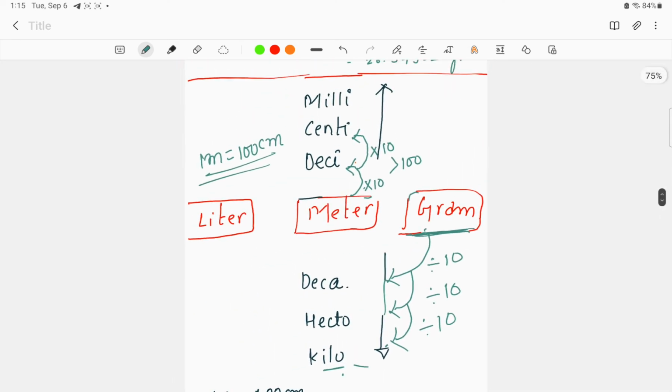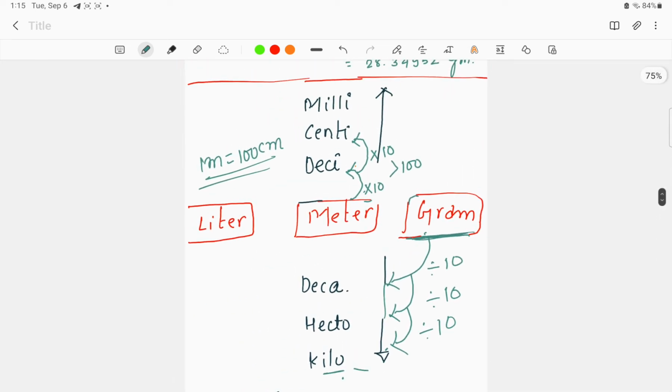In this diagram, this is a very important diagram, please note it down. Whenever we are following the steps upwards, we will be multiplying each step by 10, and whenever we are following downward steps, we will be dividing by 10 for each step. This is how we convert one unit into another unit. These are simply the questions that can be asked in the exam. Okay, let's deal with some of the questions now which can be asked in our examination.